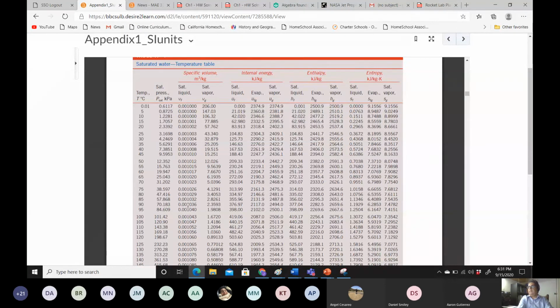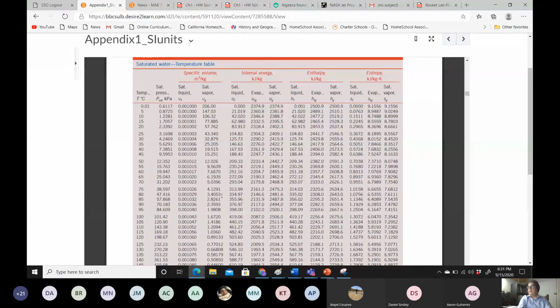This is the specific volume, so it's in meters cubed per kilogram. At 90 degrees C, we have a specific volume of 0.001036. If you invert this number to get the density, it's close to 1,000, about 1,036 or something like that. That's basically the density of water at 90 degrees Celsius at this pressure for saturated water. This is water at its point of boiling. So there's the density.